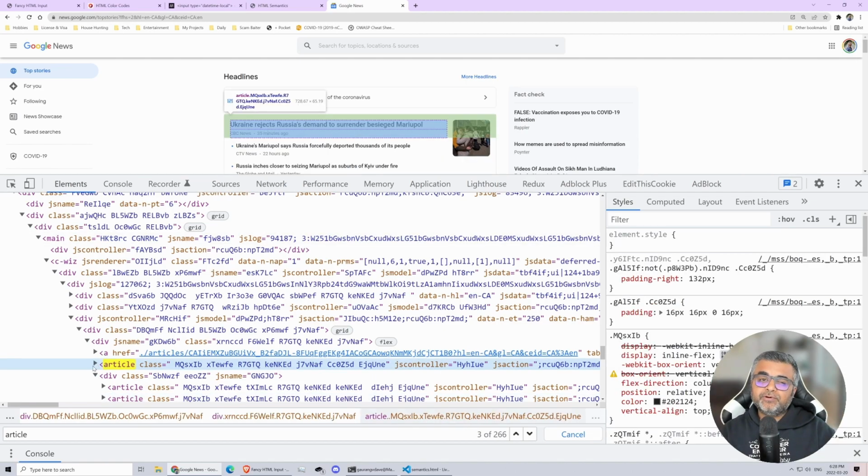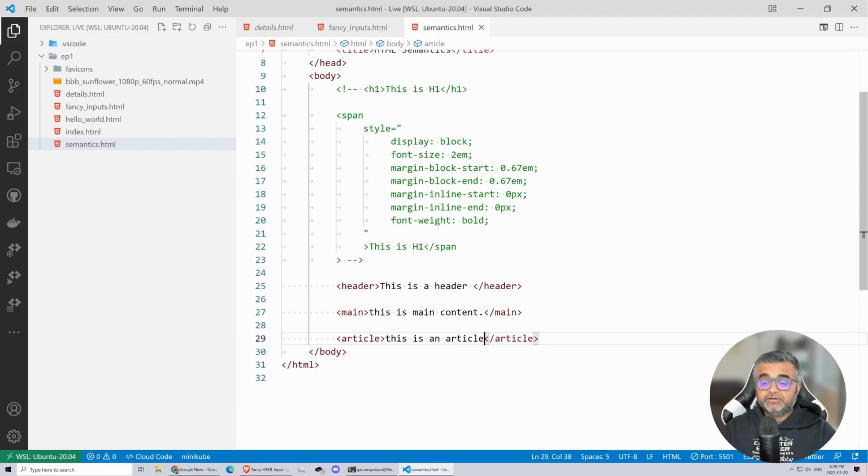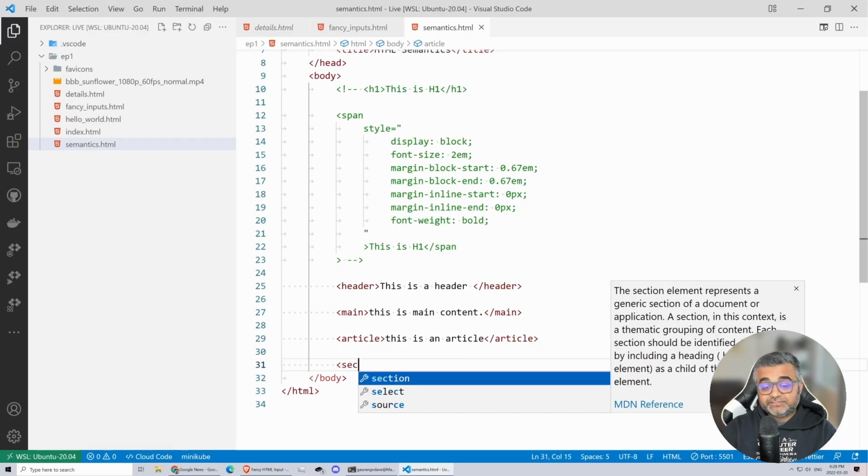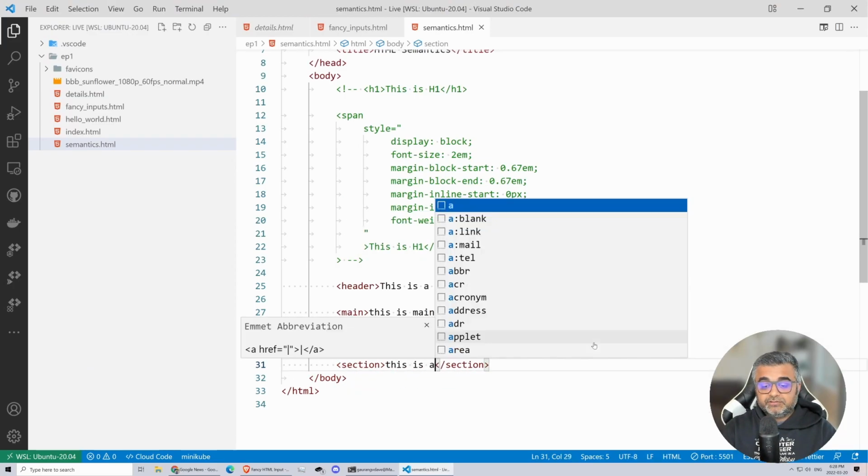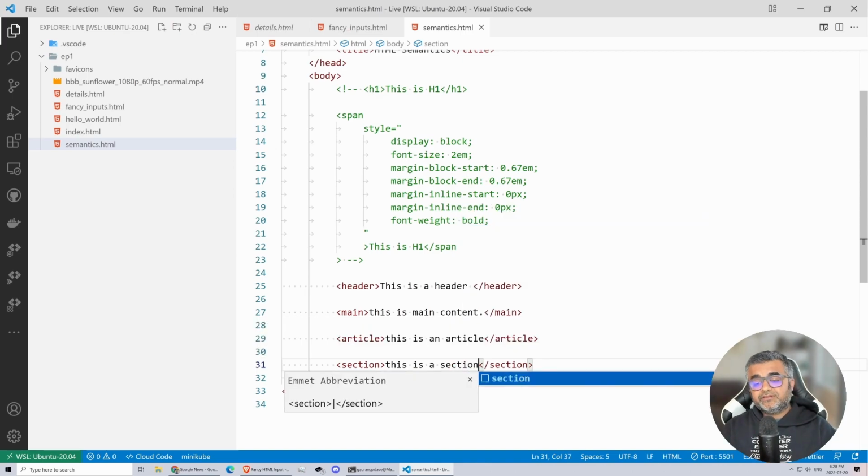And there is no exact definition on when to use that. So whenever you are creating a website, you need to think about which kind of semantic tag you want to use, right? Do you want to use article here? Do you want to use div here? Or there is one more called section. So section is again a very generic semantic tag.